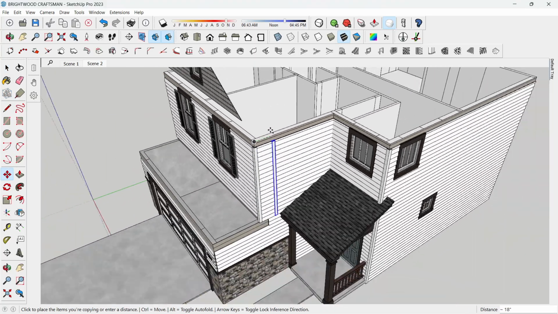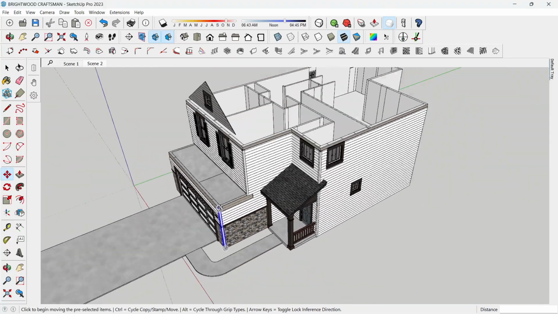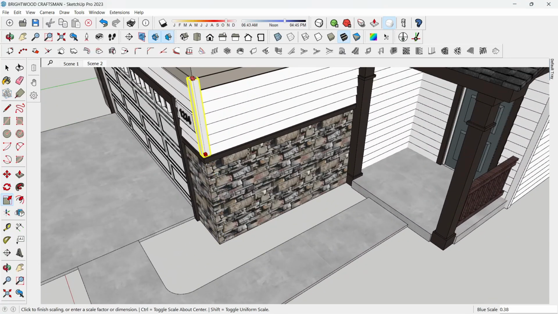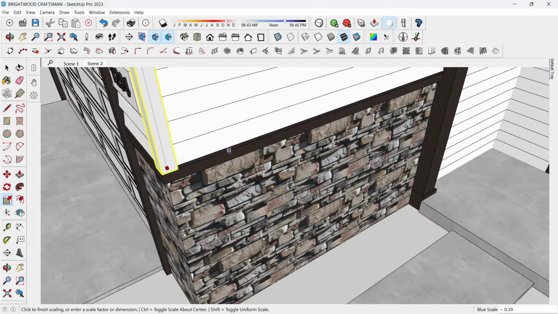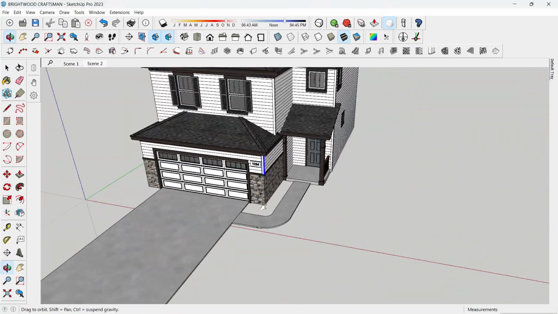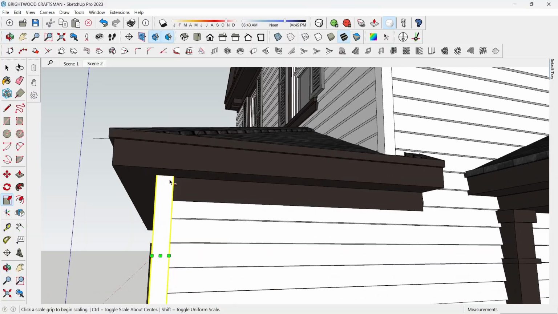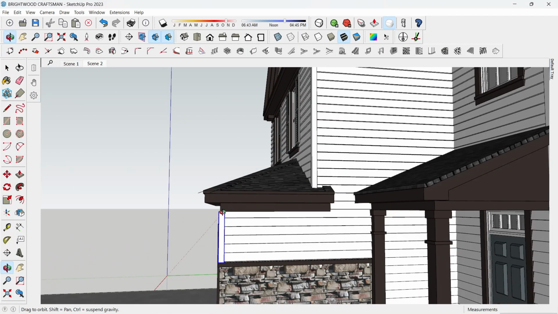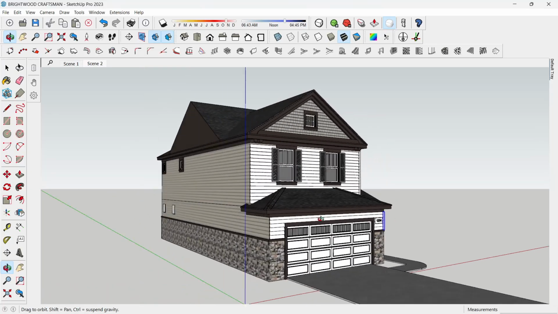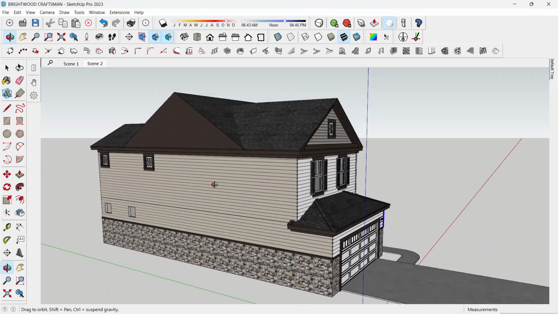Duplicate using this edge, using our move and control tool, and scale it to this end point. Okay, too much now, and scale to the roof. And this is good. Repeat the same thing for this wall.